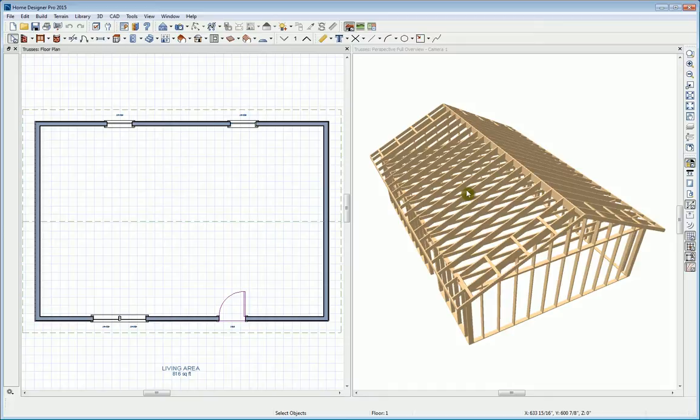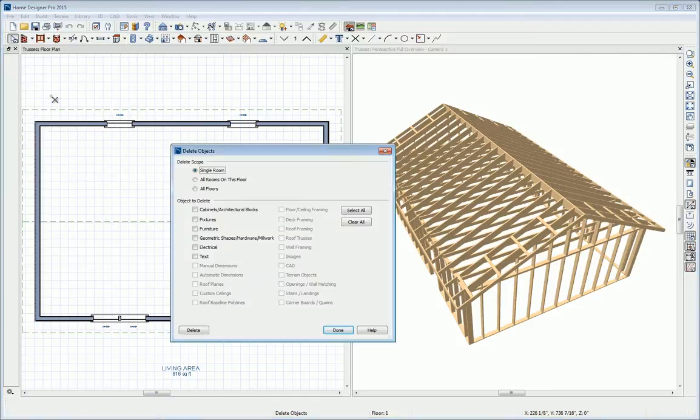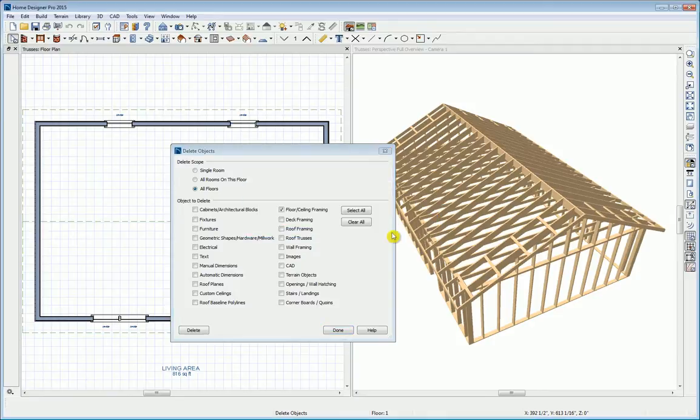Let's draw roof trusses on this structure that already has its roof and ceilings created. The roof has been framed automatically, so there are no trusses. The walls and ceilings are also set to frame automatically. I'll delete all the framing at once by going to the Delete Objects dialog, setting the appropriate scope, and checking to delete floor, ceiling framing, roof framing, and wall framing. We'll also allow the automatic framing feature to be turned off for floor, ceiling framing, roof framing, and wall framing.